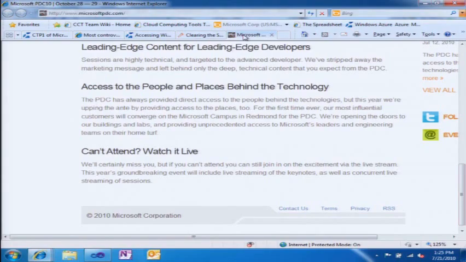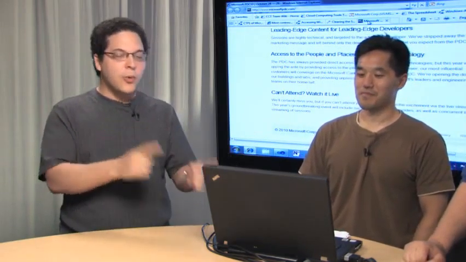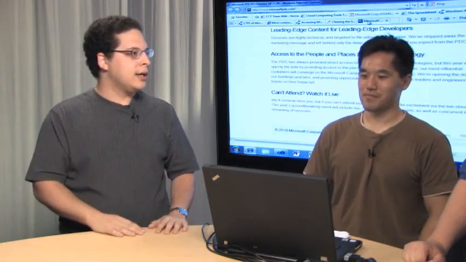Which just means live streaming of sessions as well, but multiple sessions at the same time. So that means you can watch everything as it's happening concurrently. You can watch like 4 sessions at the same time if you have multiple monitors, and multiple computers, and a lot of bandwidth.